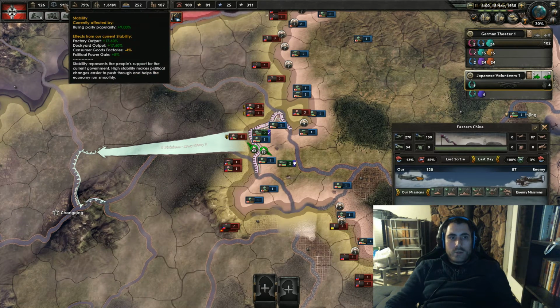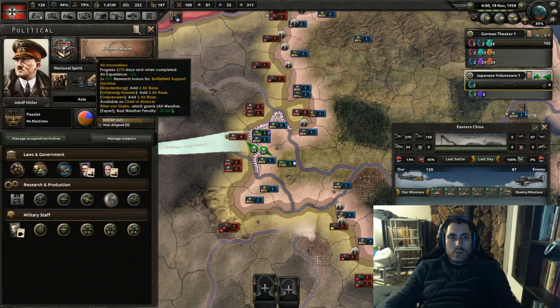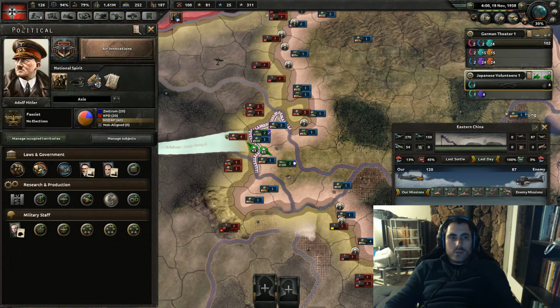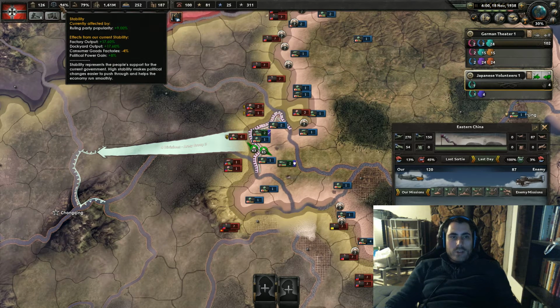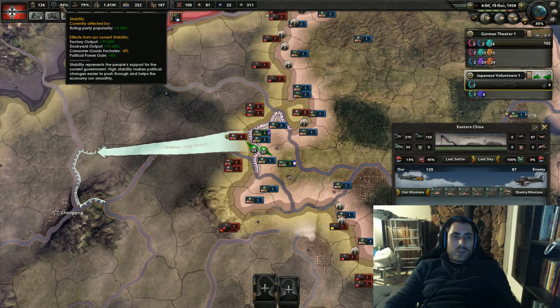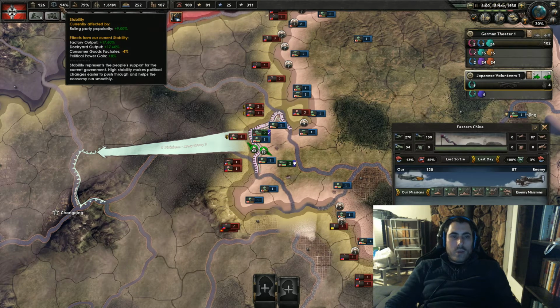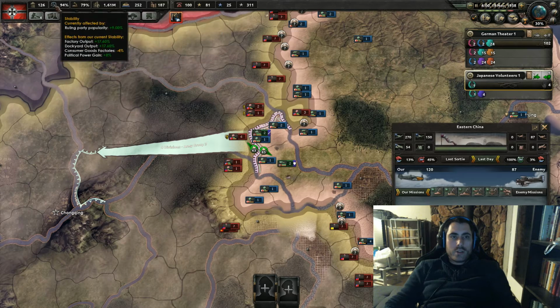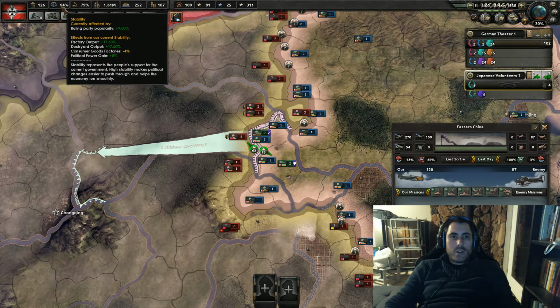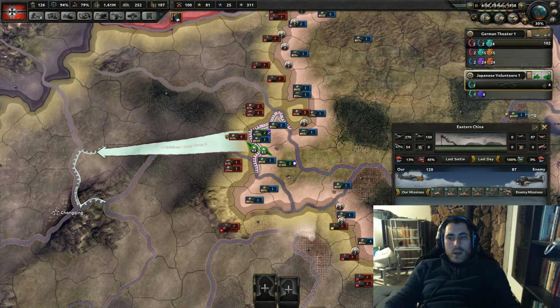Our stability is doing really well. Still 60%, so we still have the same, but factory output, dockyard output, consumer good factories reduction, political power gain. But really it's the factory and dockyard outputs that are the best benefit from that.